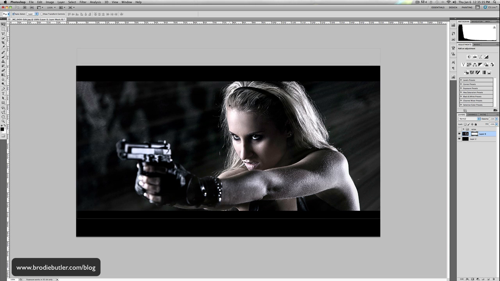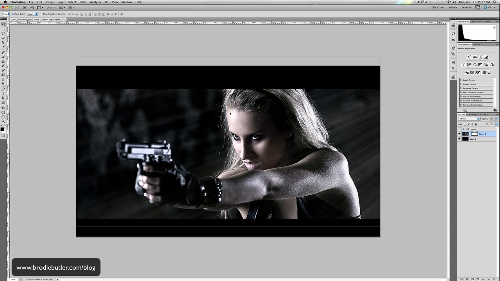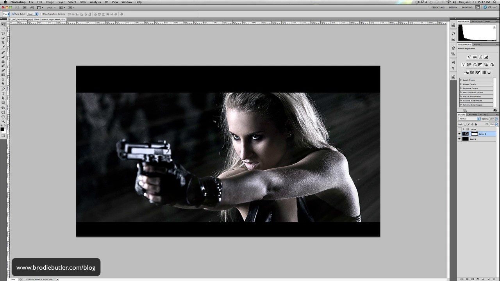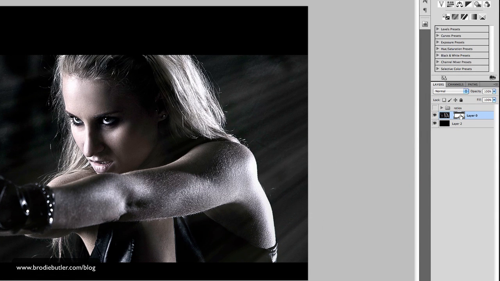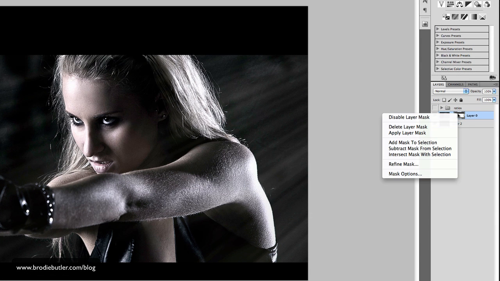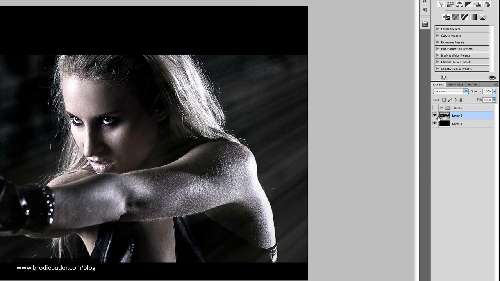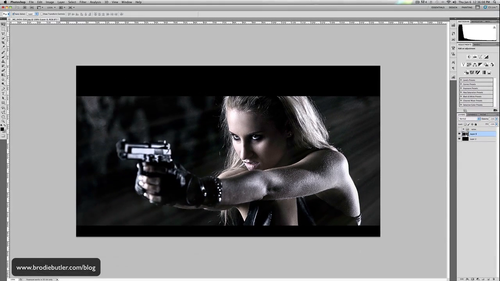So this way I can fine tune how I want my image to be, rather than just making that selection and hoping for the best. So I'm just going to use the arrow keys here to fine tune it, and I'm going to leave it right about there. That looks pretty good. And what I'm going to do is go back to my layers panel here, right click on this mask and click apply layer mask, and that's going to apply the mask to my image. So that is basically now the image.